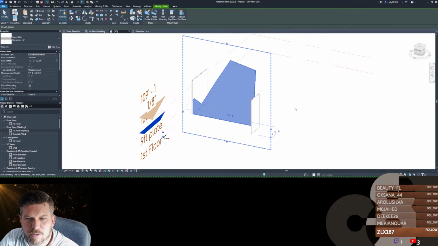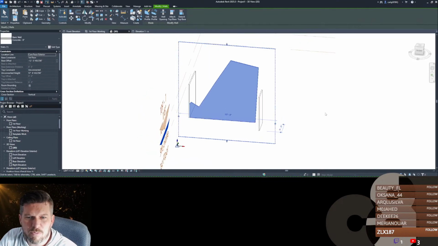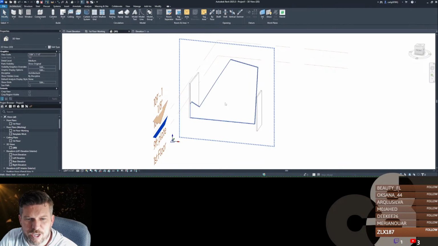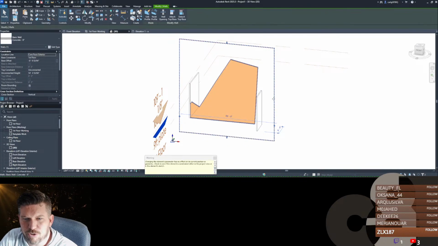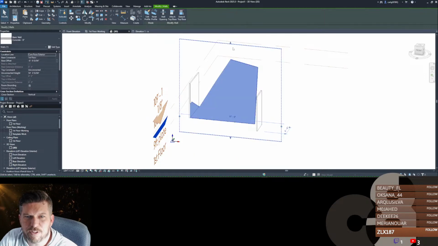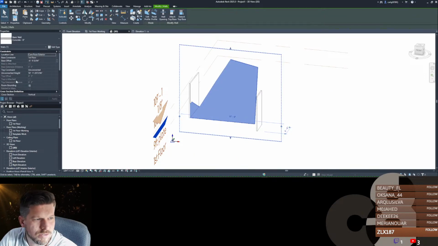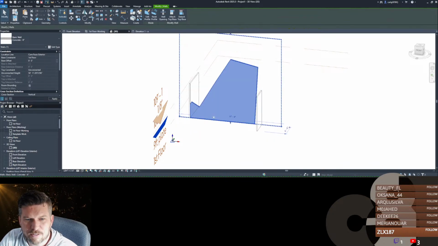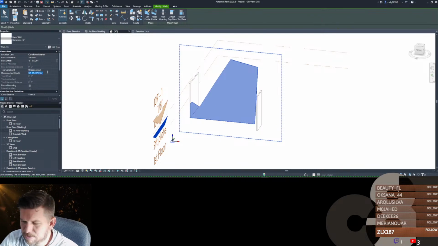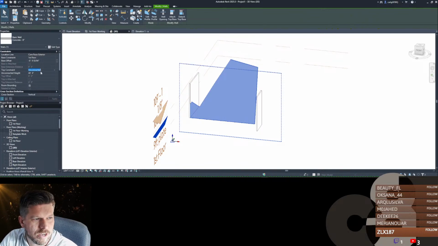Essentially, this is, what do you do when somebody has done something in a wall where they needed a specific shape, but now you can't control the wall using any of the normal Revit controls, right? So if I change this to 0 feet, it's not going to move the wall. If I change the height to 40 feet, it's not going to change the height of the wall. And you can see what's going on here.